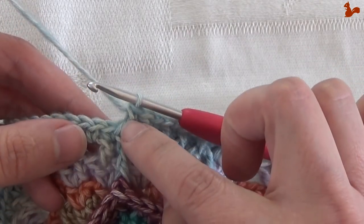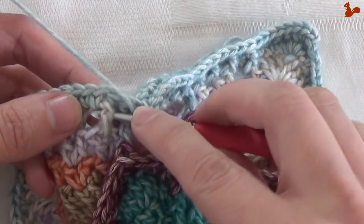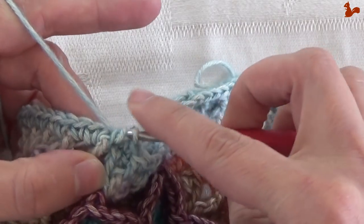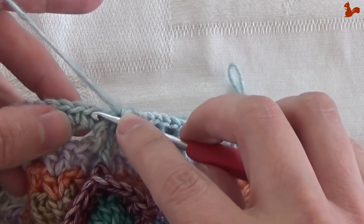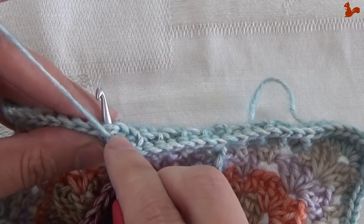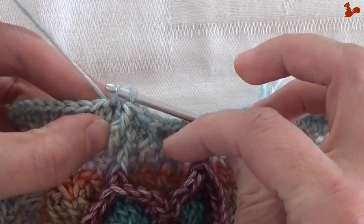I'm going to skip the treble again. I'll work a front post around that double crochet. Then in the next stitch, which is going to be the single crochet that's in the chain space, I'm going to work a single. Again, if you look to the back, you'll see there's two stitches skipped, one's from the treble and one's from the stitch that's in the double crochet.